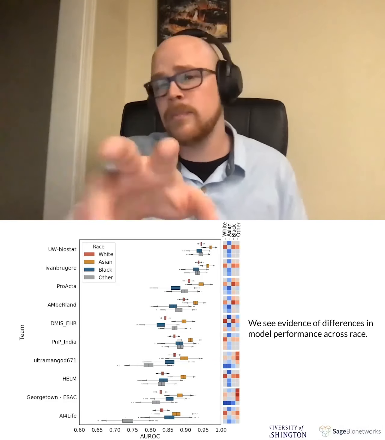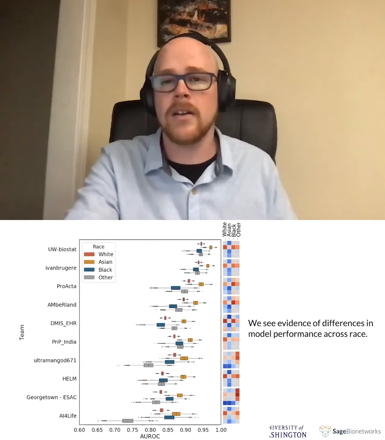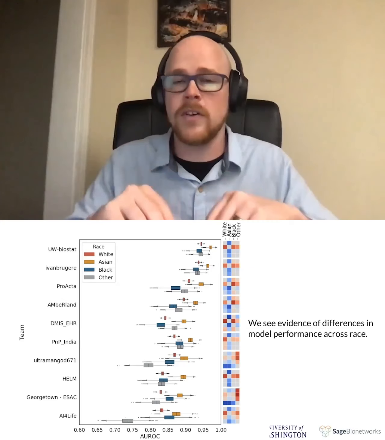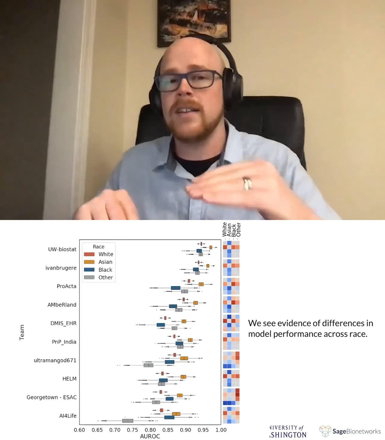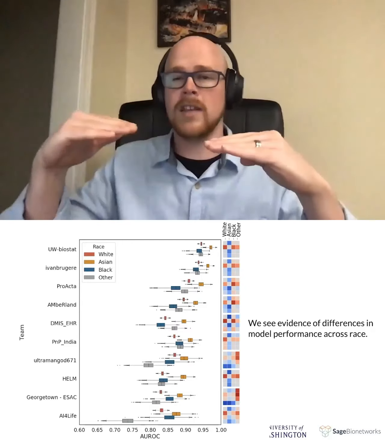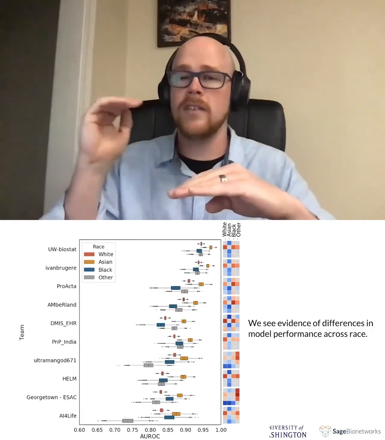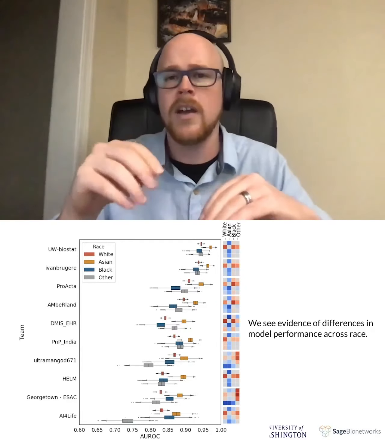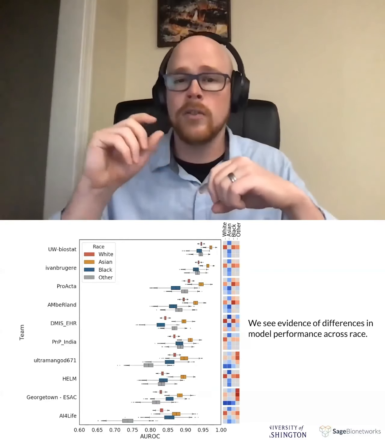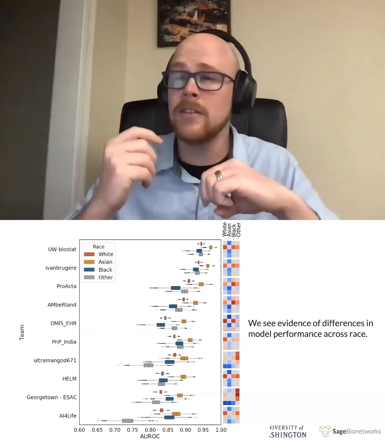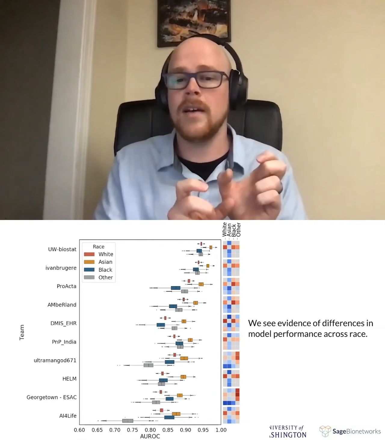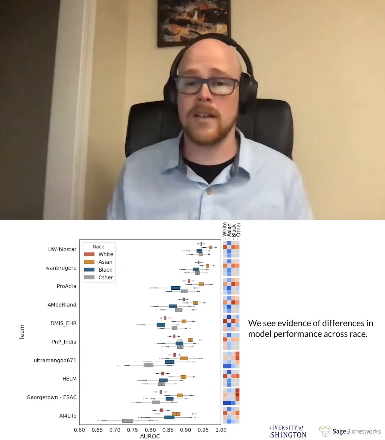And the heat plots you see on the right here are the comparison between 2 racial groups. So if you look at UW Biostats and we see the Asian group, you can compare that along the line to all the other cross references to each of the other racial groups. So the first square there that's red is comparing whites and Asians. And so the red just means that there's a lot of evidence to suggest that the Asian population has higher accuracies with UW Biostats models.